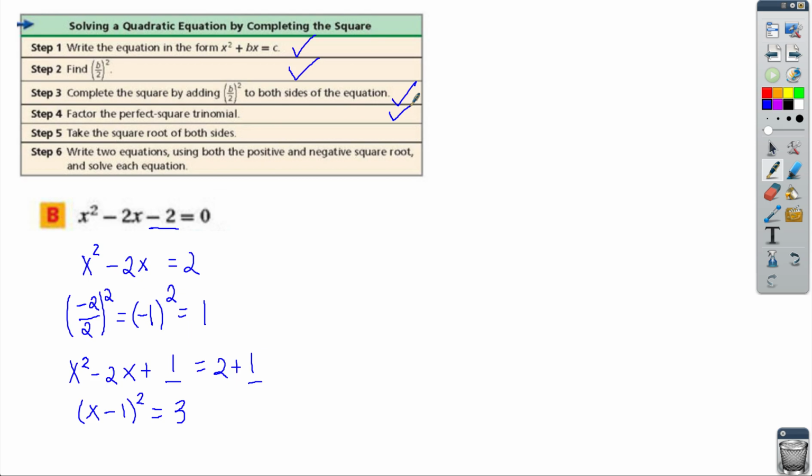Let's move on to step 5. In step 5, we will take the square root so we can eliminate the power and also be able to have access to the x variable. Alright, we're taking a square root, taking a positive and negative sign. Okay, and this allows us to eliminate the power. So we're left with x minus 1.